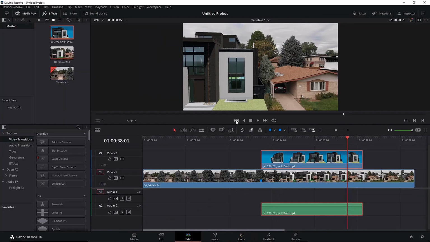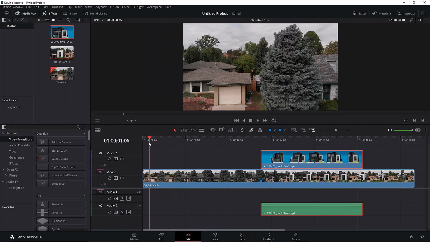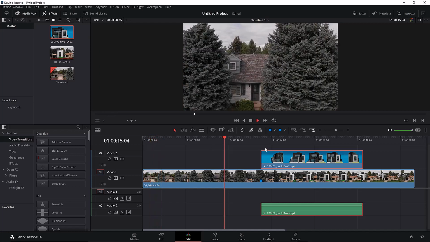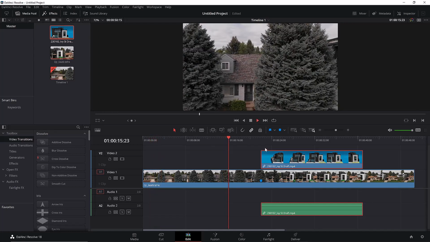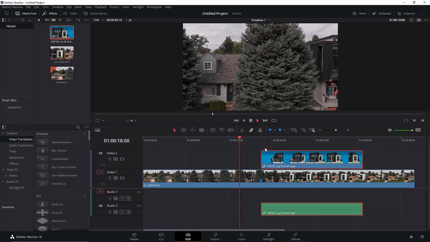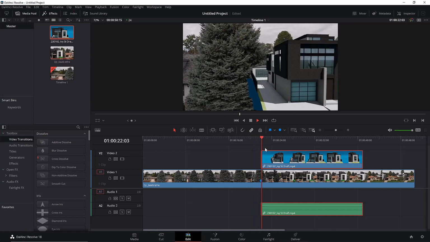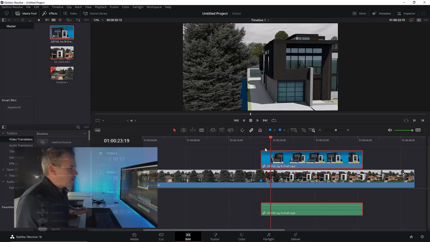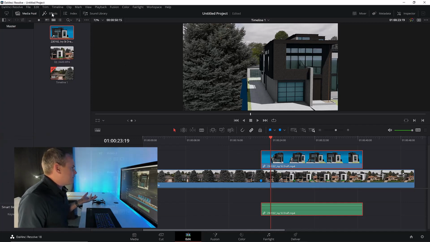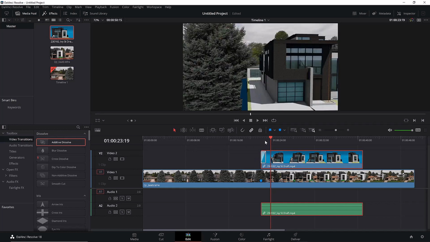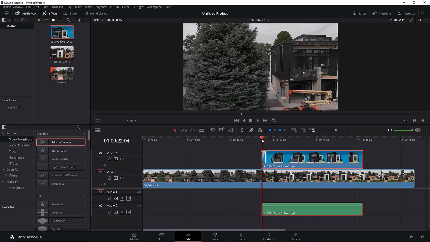I can go back into my edit mode and then just hit play. And let's see this thing go through. I'll go from here like that. So as we're coming across, we will then see it transition to that. So it's a little bit harsh right now. So let's add in a transition. If I go to my effects, we can go with an additive dissolve right there and drop that in, and then see what that looks like.